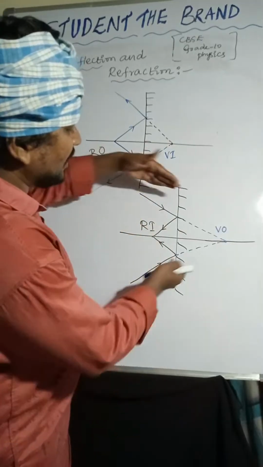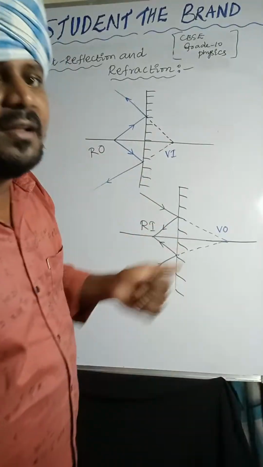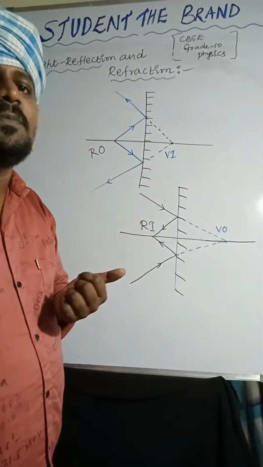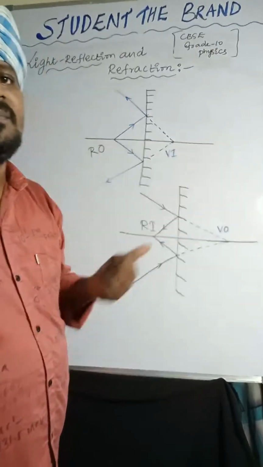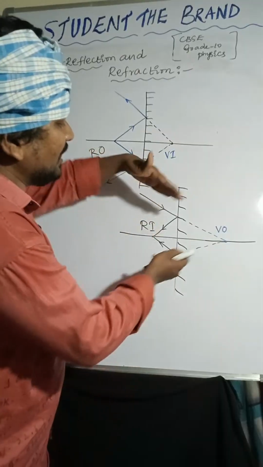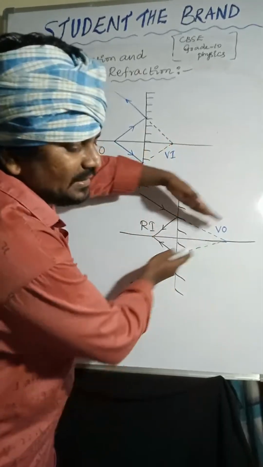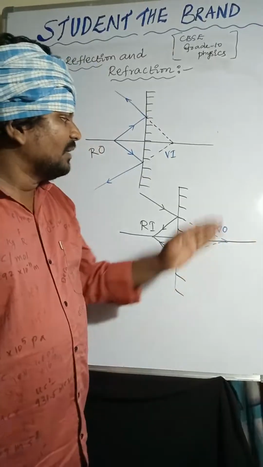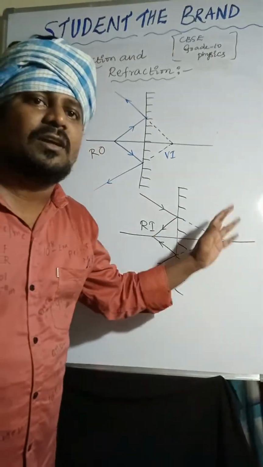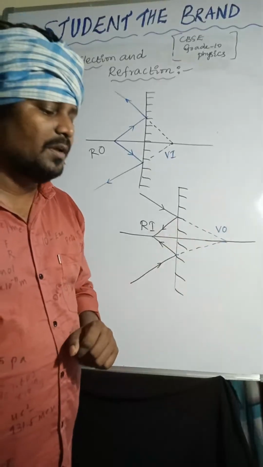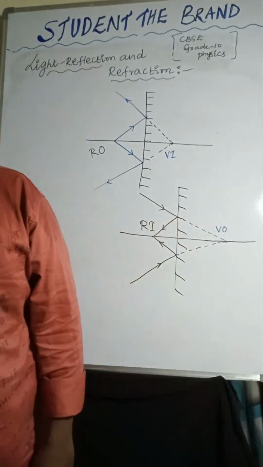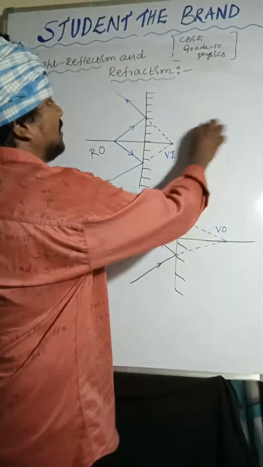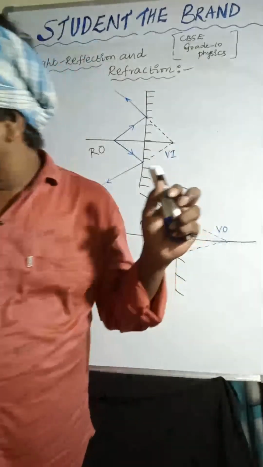Here, after reflection, light rays are meeting at one point on the principal axis. Their real image is forming. If you are extending the incident light rays, extended incident light rays are meeting at one point. Their virtual object is formed. Now you have to be very clear with these topics. That is, if the object is real, image is virtual. I am saying very clearly to you all.